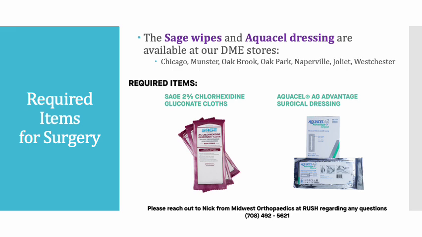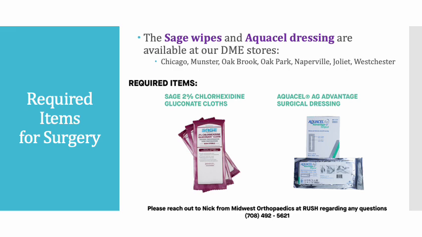In your surgery folder you received when you saw Dr. Della Valle in the office, or the one that you received in the mail, there will be a list of all the DME store locations and phone numbers for you to choose from. When you go to one of the locations, all you need to do is walk in and let an employee know that you're having surgery with Dr. Della Valle, and they will assist you in purchasing these correct items. I also like to make patients aware that the Aquacel dressing is $60. If for some reason you are unable to make that purchase, please contact our office and we can discuss options.